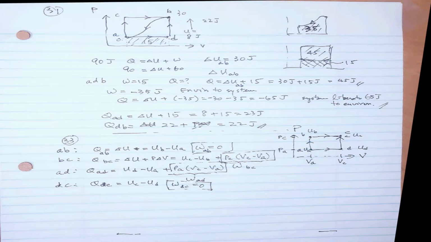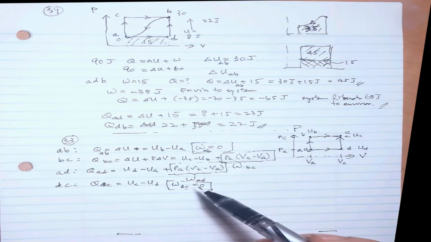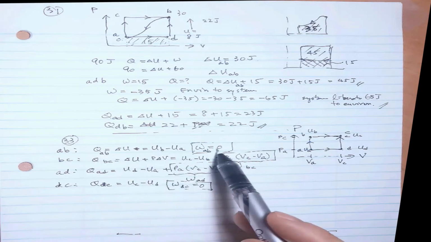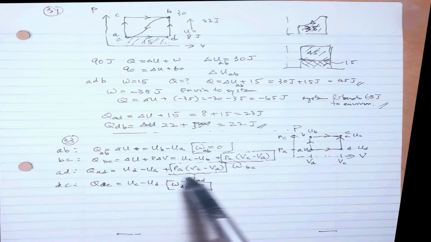So that is part C. That is part B. Part A and part B. Part A says find the work done by the system during the process. The work done by the system during the process will be these four. And part B says what's the heat flow into the system during the process. Heat flow into the system will be the whole thing here, whole thing here, whole thing here, and whole thing here.